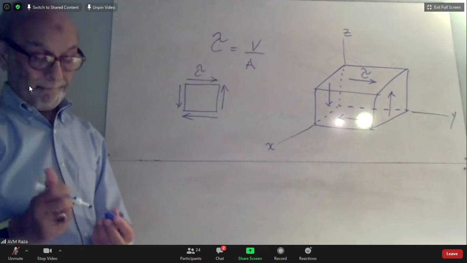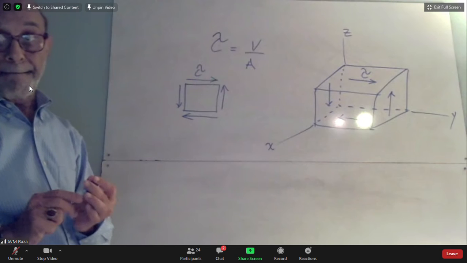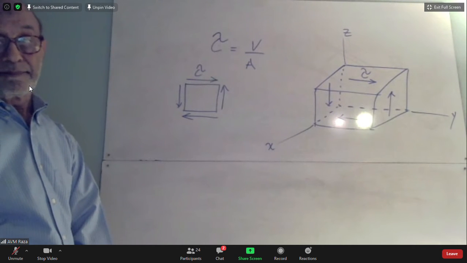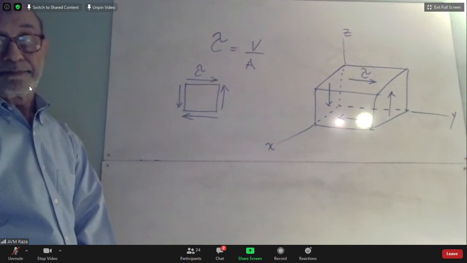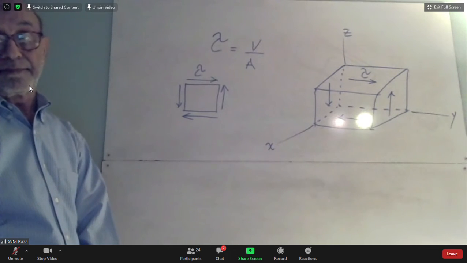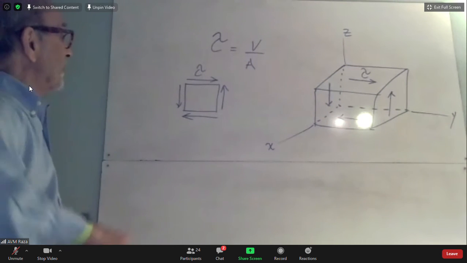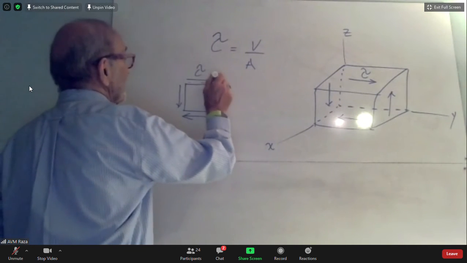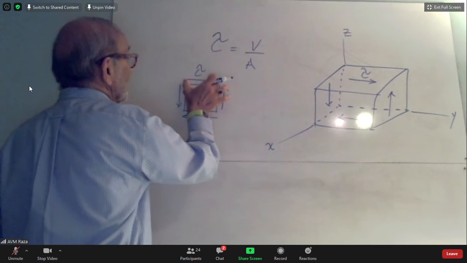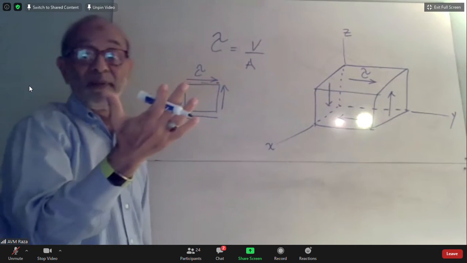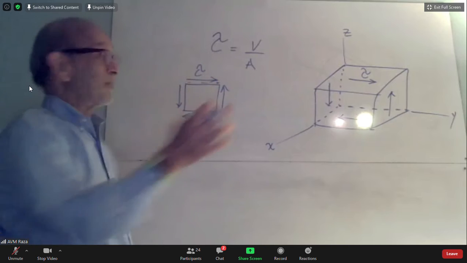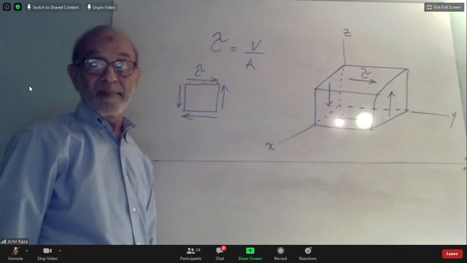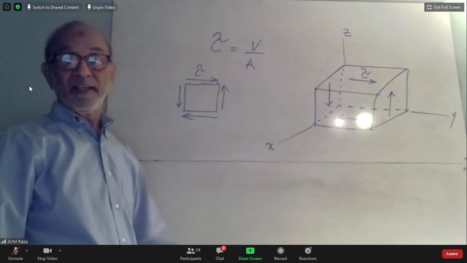Dr. Rossi? Yeah. So if we have a force going along with the tau, wouldn't those forces, or wouldn't the stresses on the side be perpendicular, making it a normal stress? So you mean for this, if there is a force in this direction? Yes. Then you consider that force on this face, it will become a normal stress for that face. But this force is acting on this face. Okay. And there it is parallel. You see what I'm saying?